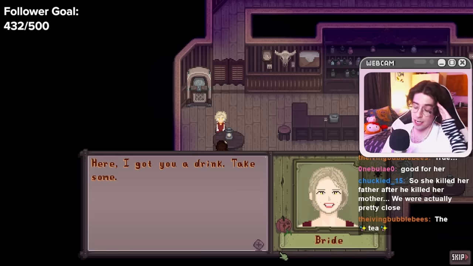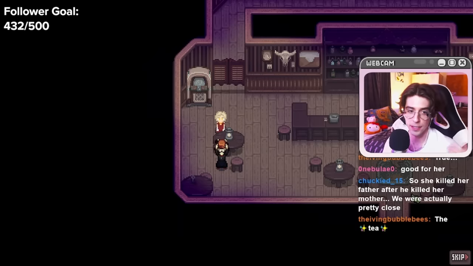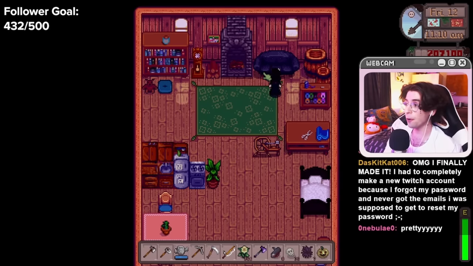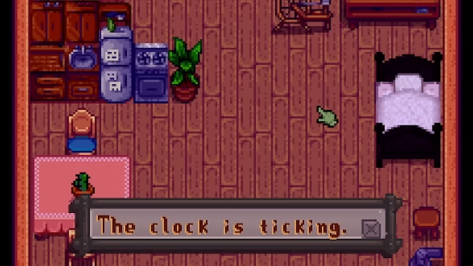Do not take this drink. I can't. She has just admitted murder to you. Do not take this drink. That was really dumb. Wait, everything's changed. Oh, this is so cute. She's not here. Where is she? The clock is ticking.